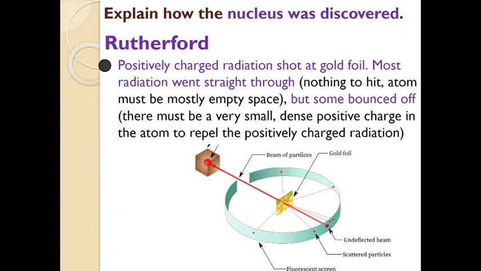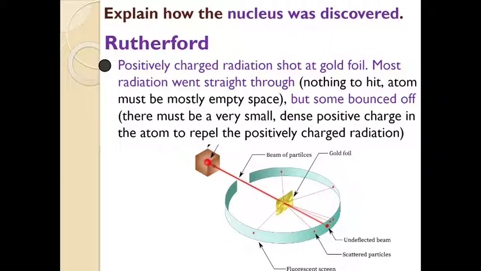And his experiment was called the gold foil experiment, where he took some radiation and shot it at gold foil. And it's important that it's foil because that means it's really, really super thin, like 1 or 2 atoms thick. And when shooting a positively charged particle, radiation, at it, you'd imagine that if we did have that plum pudding model where it's mostly this positive, mushy dough surrounding these little negative electrons, that positive and positive would repel, and most of that stuff would bounce straight off if the plum pudding model was correct.